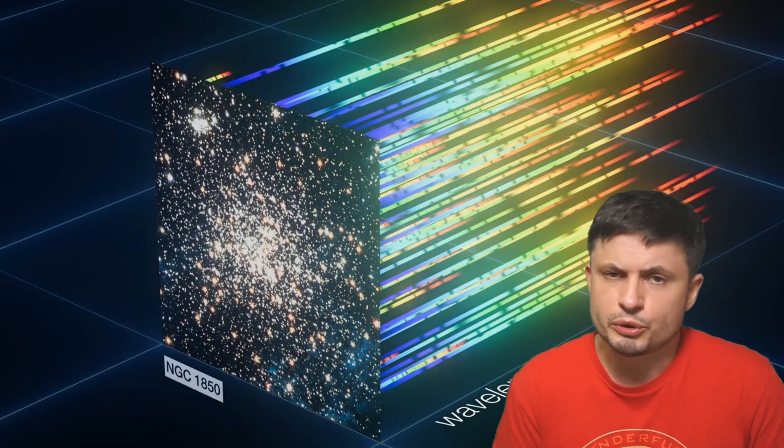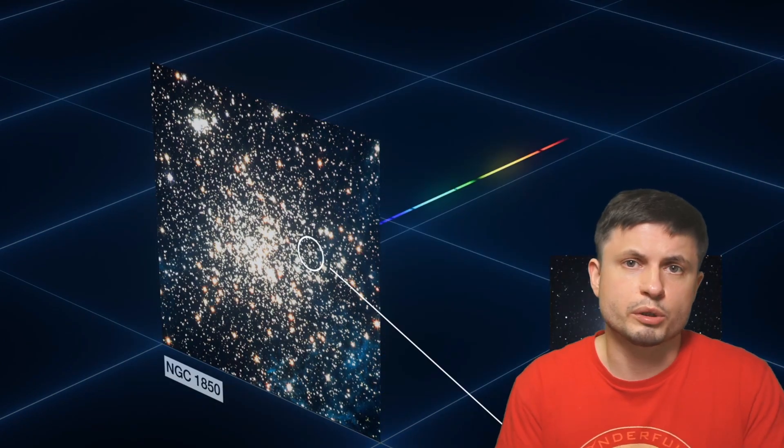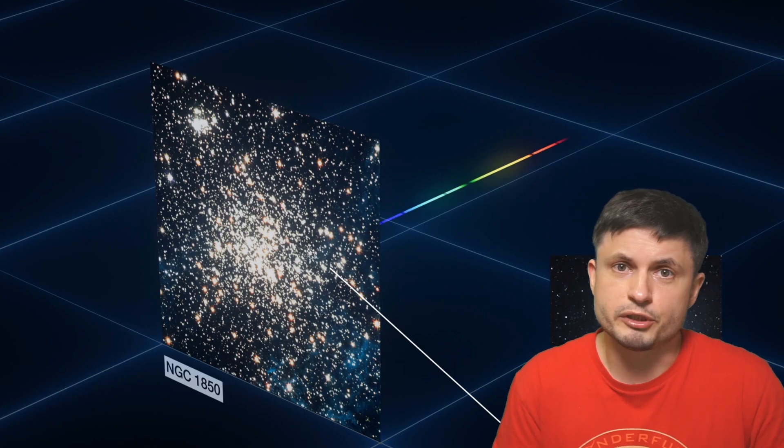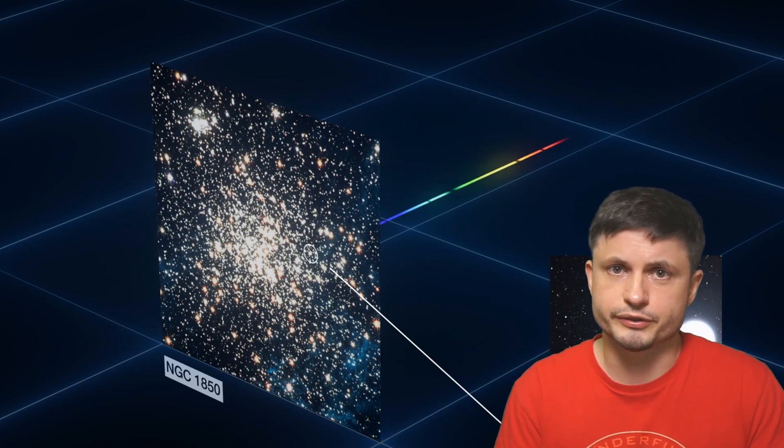For example, why is it that so many black holes have been colliding across the universe, and where exactly do these collisions happen? Some of the scientists believe that they actually happen inside globular clusters, and if so, this right here could be maybe one of these potential answers the scientists are looking for. And on top of this, because this is a completely new technique, it will allow the scientists to now investigate other globular clusters, and thus discover even more hidden black holes. And so for example right here, because this is a young cluster, we don't really expect too many black holes to exist just yet. More and more will appear in time, but for now the majority of these hidden black holes should really be in some of the older clusters. And so by applying the same technique to some of the clusters in the Milky Way galaxy, we might end up discovering a tremendous amount of these hidden black holes right here in our neighborhood.